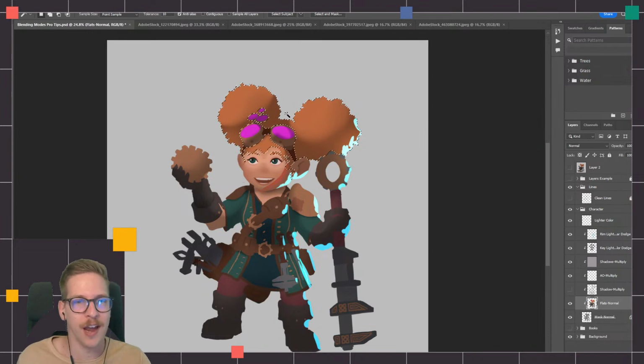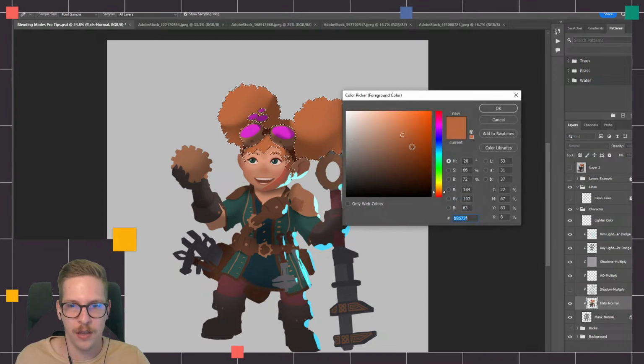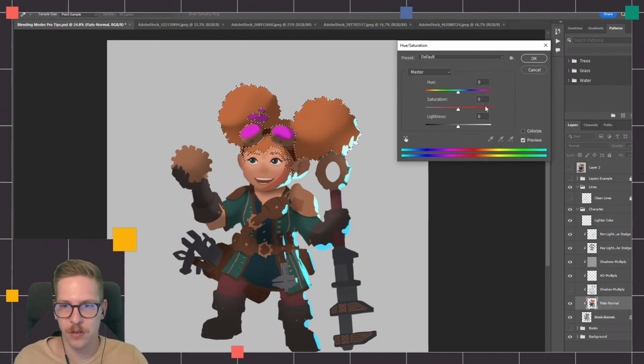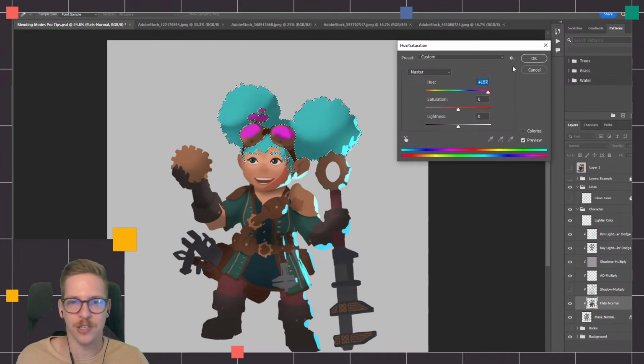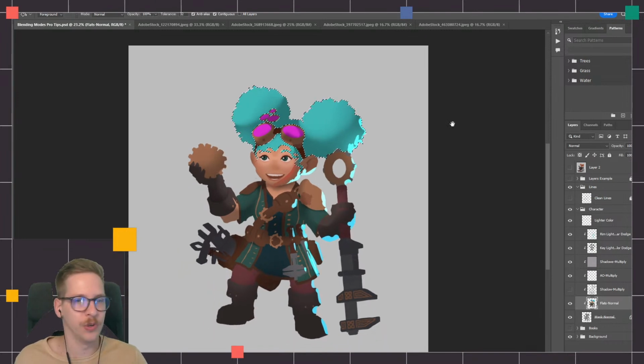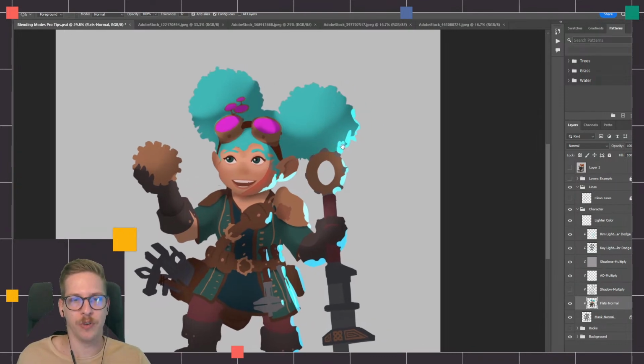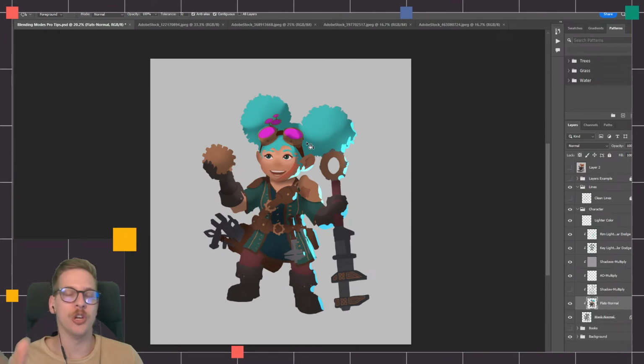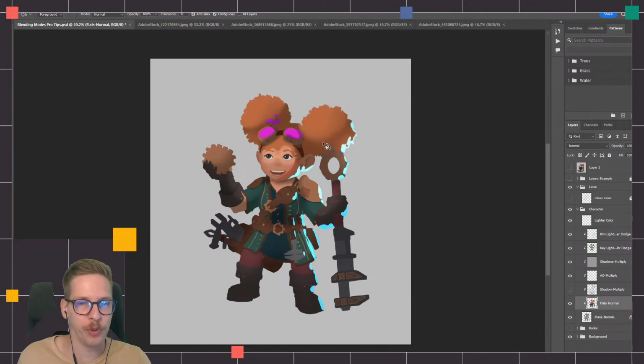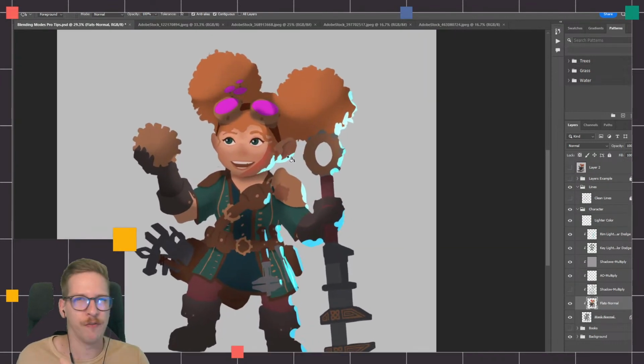So if I just want to select the hair and I'm not feeling the orange hair, we could try something else. We could go into the hue and saturation. Oh, I think she looks cool with aqua hair, aqua blue. The nice thing is if you spent some time working up those shadow layers and those lighting layers, all that information is going to be retained. So you have that flexibility to change any one of these layers, brightness, color, any of that, after you have it blocked out. So I think that's a really nice, flexible workflow before you commit to something.